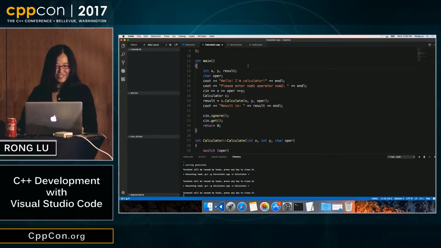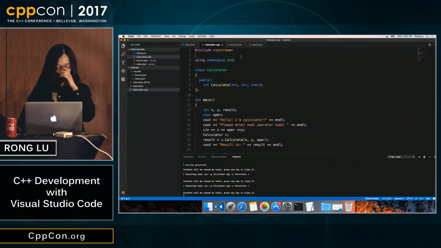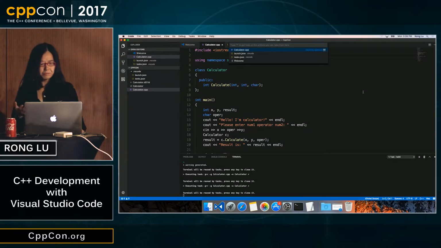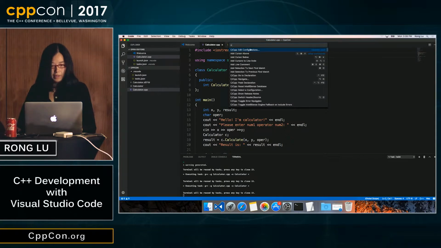Okay. All right, before I move off this machine, let me show you how we did the magic, how we did the IntelliSense. By default, you don't have to worry about this because everything is done behind the scenes. But if you want to customize or if you're curious, this is what you could do. Do Command P, which is going to bring up the command palette in VS Code. This is where you can type in any command. So what I want to do is type in CppCon edit configurations. This is the one you want to look at.